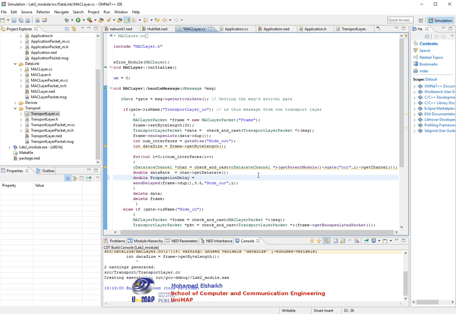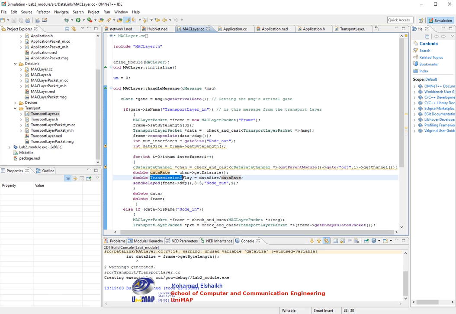It is equal to the bucket size, which is the data size, divided by data rate. So now this is our propagation delay, or let's say transmission delay, not propagation delay, sorry, transmission delay. So our transmission delay is equal to data size divided by data rate.